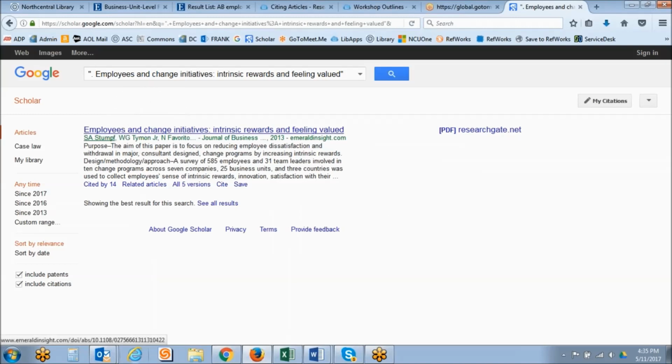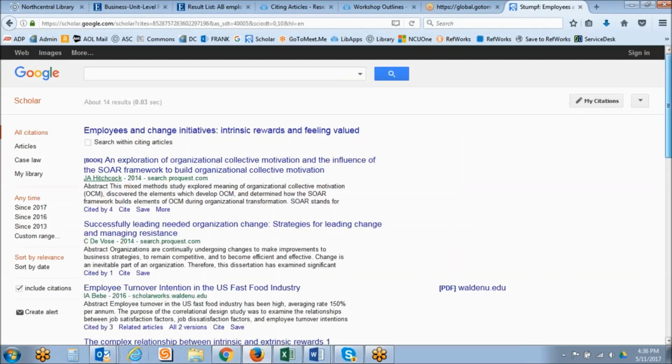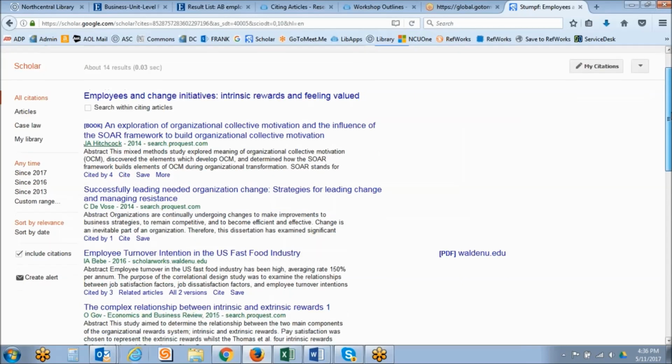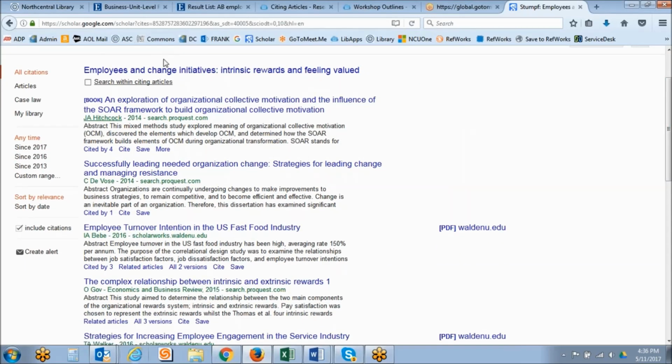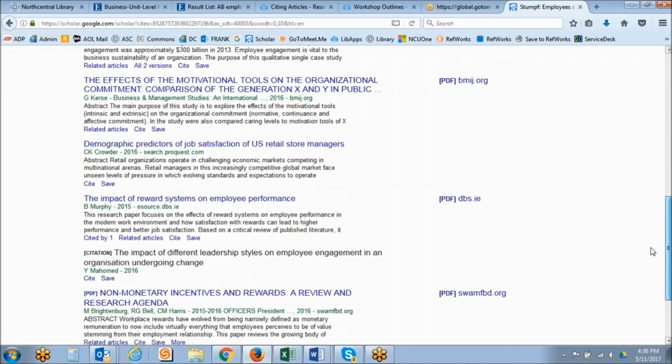Now we have our results screen, and typically we should only have one result for that one article. We do have a way to access the full text article, but in our example, we already have this article. We really just want to see who has cited it. In this case, since 2013, 14 other researchers have cited this article. To find out who and in which article, I just need to click on Cited by 14. Now we'll see our original article up at the top of the screen. That will always appear up there, and then all of our citing articles are below.